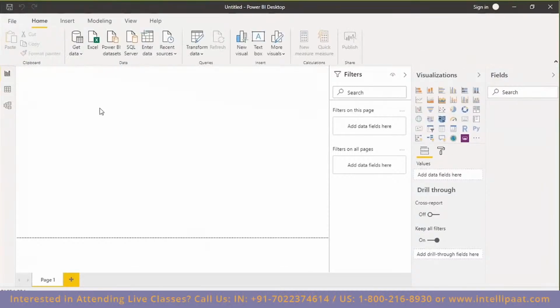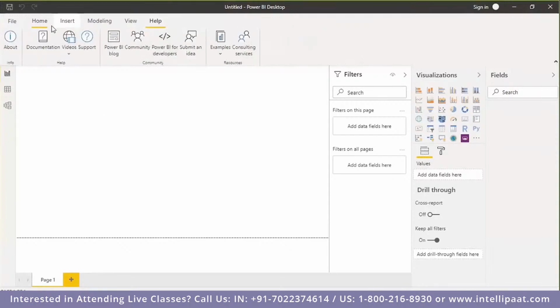Now when you want to start working with Power BI, there are a few things you should always make sure of before working on any project or report. The first thing is that it is recommended to always work on the latest Power BI Desktop. Why? Because many functionalities and features are available only in the latest Power BI Desktop. If you want to use the new features in Power BI, you have to use the latest version. How to check that?